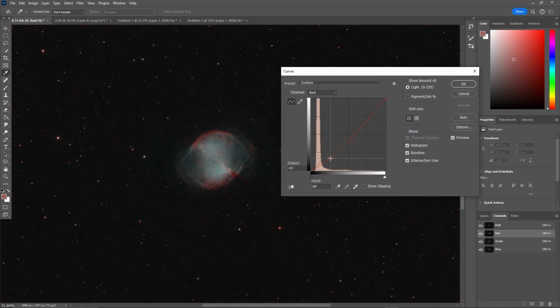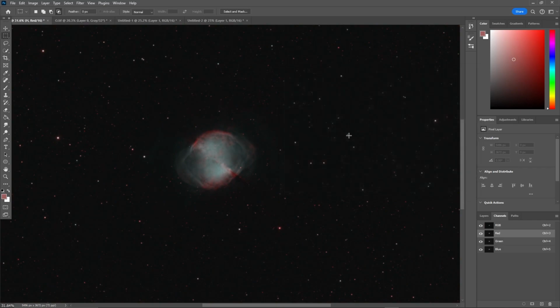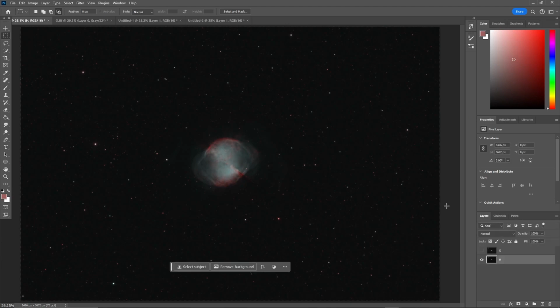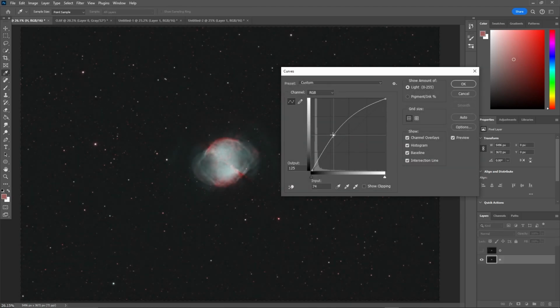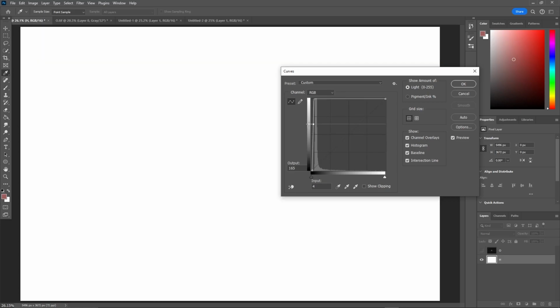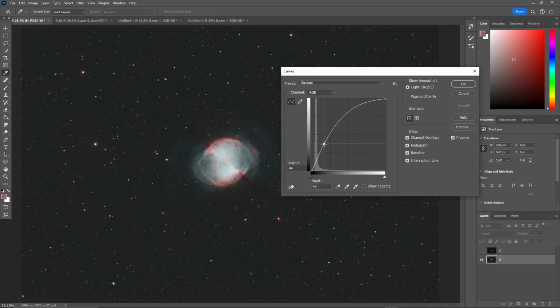So let's dial back the background a little bit. And there we go. Now it shouldn't be clipped, so we can still edit. It's already looking pretty good so far.